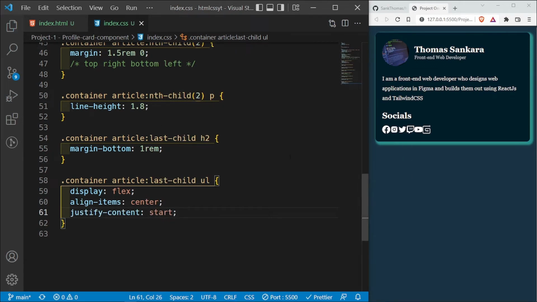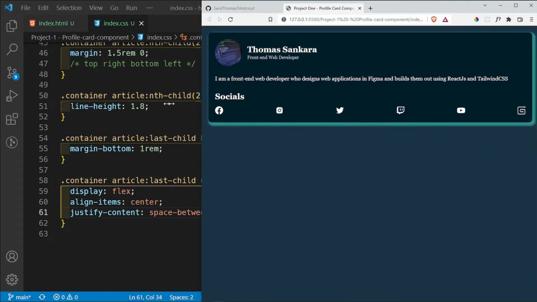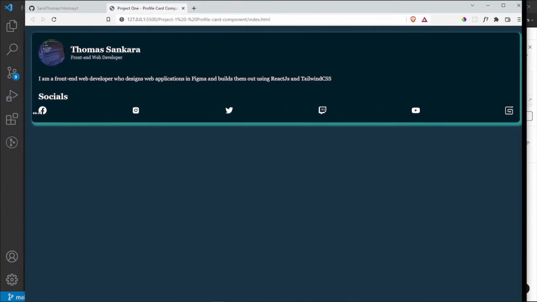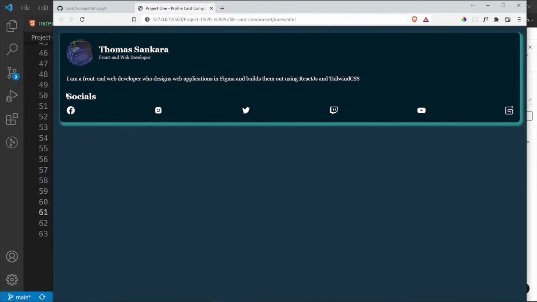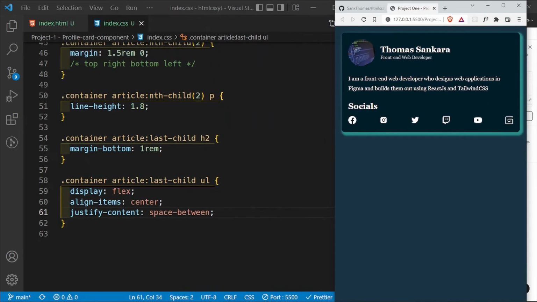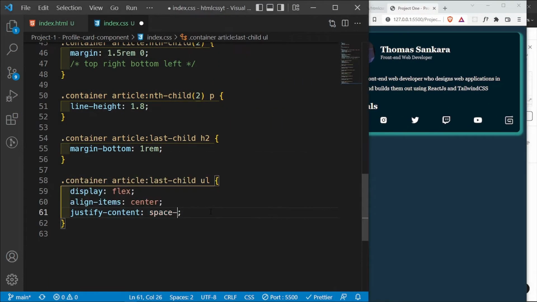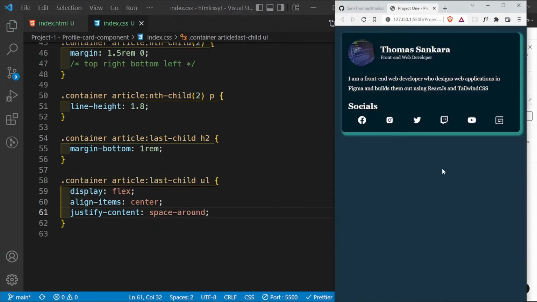Now, something very interesting, I can set this to space-between, and it is going to space these items out to take up all of this remaining space. So if I save this, then look at this. Okay. Now, I don't like doing that because, as you can see, it is always going to do this. Now, it is very possible to limit this container so that it doesn't misbehave in the following way, or I can just change this to space-around, and look at what happens.